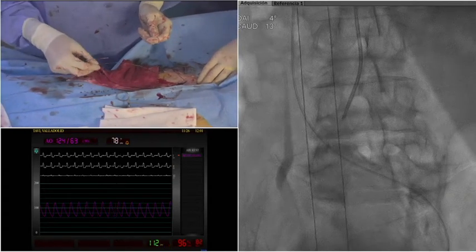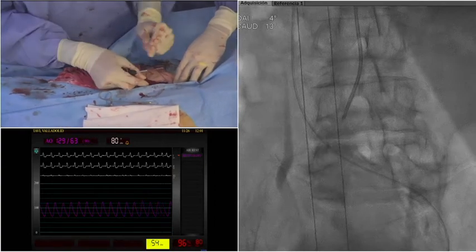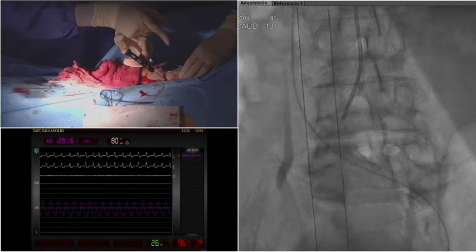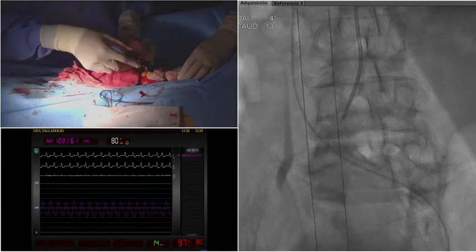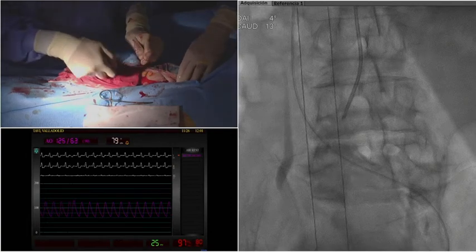So I'm going to remove the wire because it does not seem that we will need an Angio-Seal or something like that. So I push it down. It's very important, this coordination of the first and second operators, that when I go down, he's not compressing even if there is bleeding, because if not, we cannot go to the vessel's wall. Yes, it's a good trick.